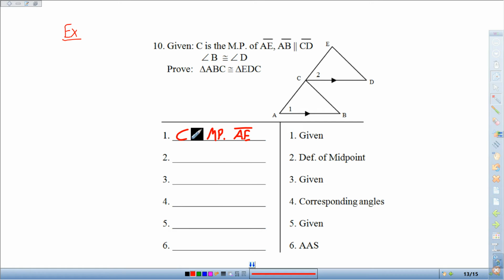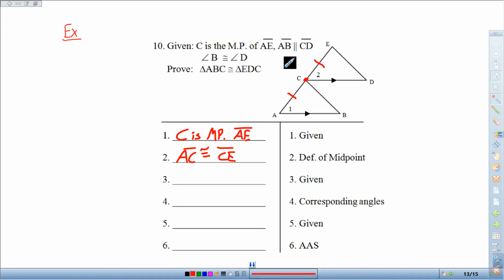All right, first things first, I want you to be thinking, oh, midpoint. My very next reason is definition of midpoint. That's what I expect to be right there. All right, what can we get when we have a midpoint? Well, if C is the midpoint of AE, this entire segment, again, it's cutting this segment into 2 congruent halves. So we can now say that this is congruent to this. That's our very next statement. I'm going to call this segment AC and say it's congruent to this one, CE. So segment AC congruent to segment CE. Cool. That's all I can get with that.